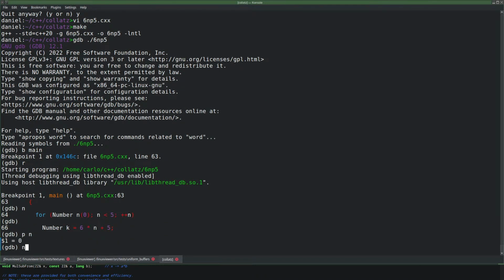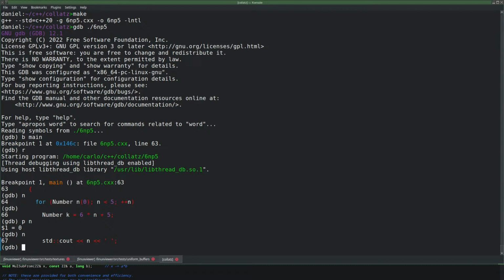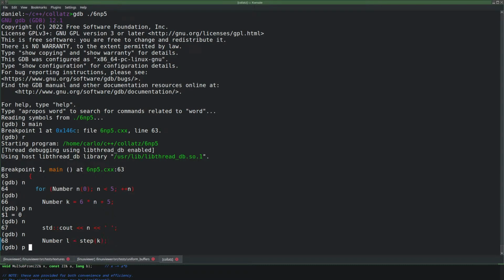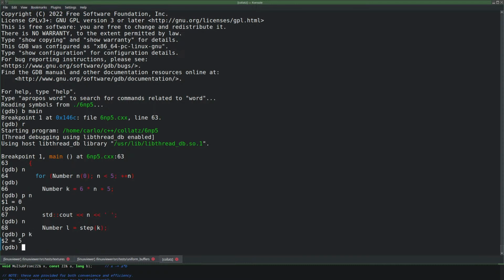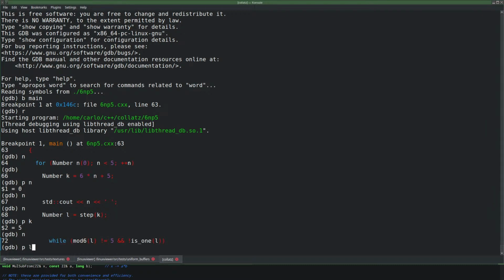Yay, now I can print it. Okay, so we begin with value of 5, obviously. And 5 becomes 1. 3 times 5, 15 plus 1 is 16, and then we have 1, so L is now 1.